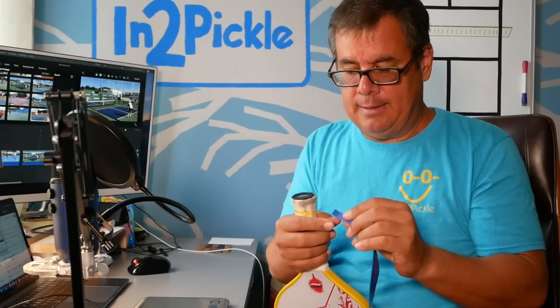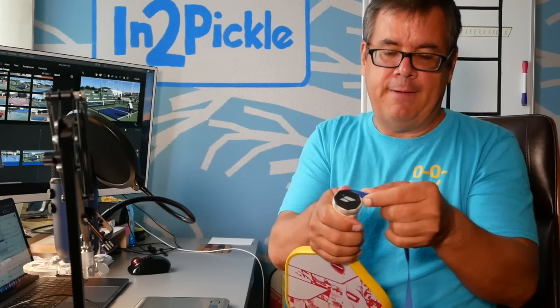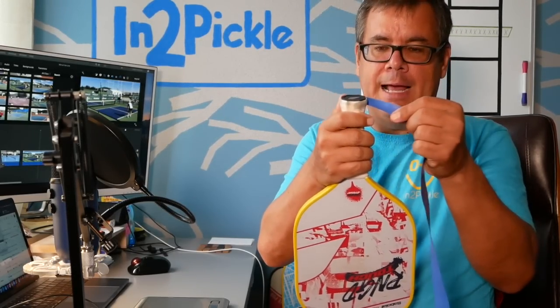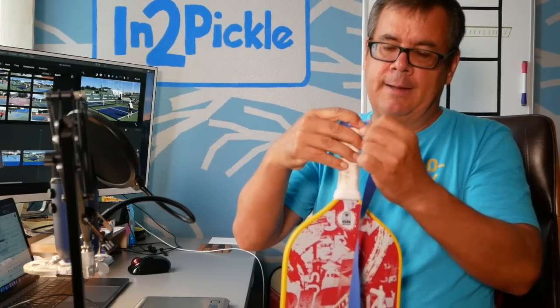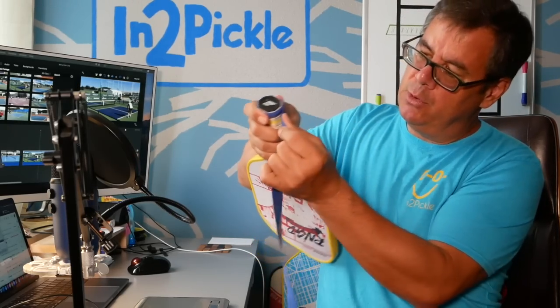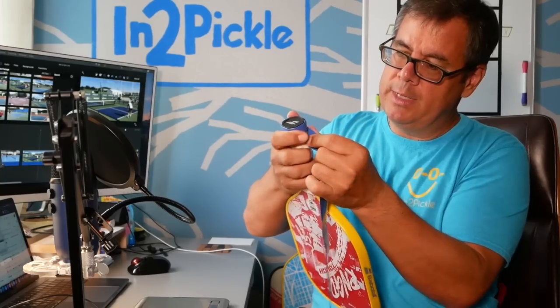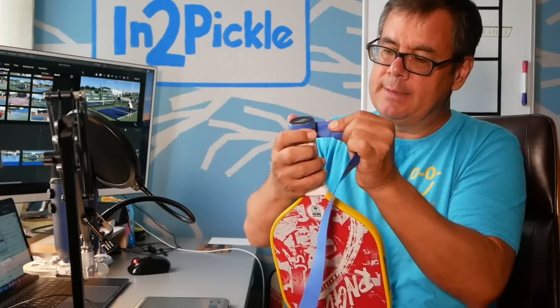All right, so what I'm going to do is take one end of the tape. It sometimes comes with a little bit of a sticker starter that helps hold it on there. Find a spot that you're comfortable starting with. Usually at the beginning, because there's a bevel, just an angle in there, you're going to have to pull it a little bit tight so that you can get it around there without it bubbling. You might have to release it and do it again a time or two, but usually you're going to pull it pretty tight there. Then bring it around with a little bit of overlap, maybe a quarter inch or so. I'll try and bring it close to the camera in a second to show you.